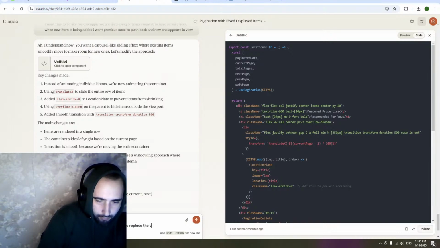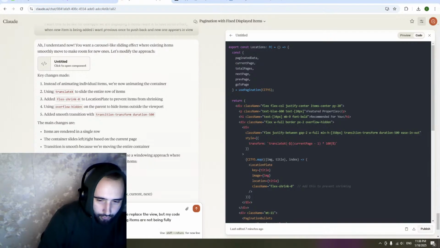Replace the view, but my code works. So when next page is clicked, the current existing items are not being fully replaced.